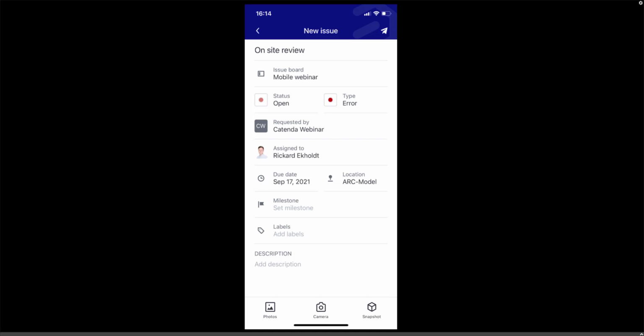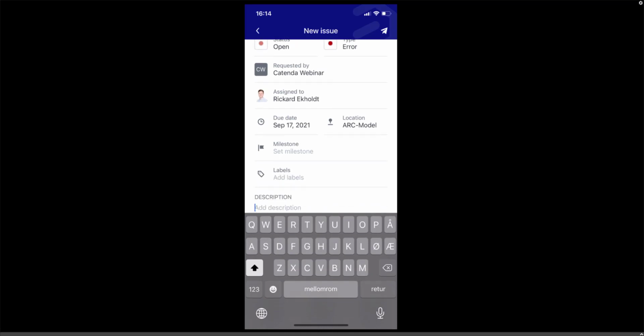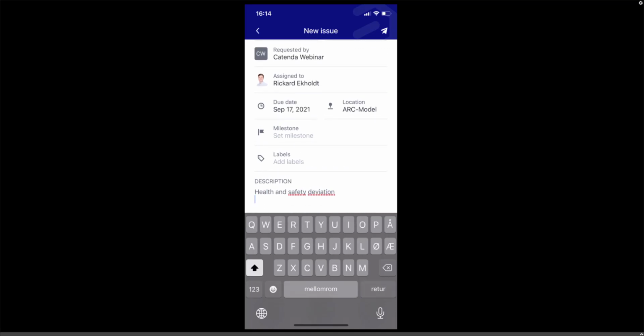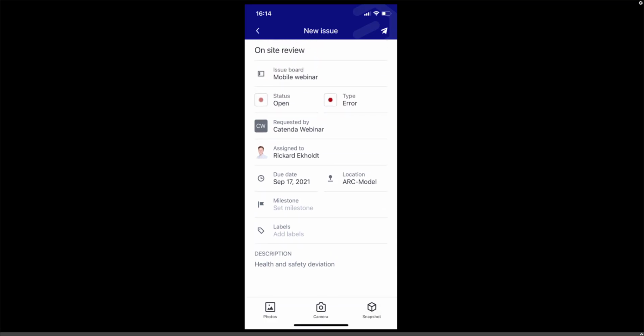Then you can add a description to the issue. So let's just say that this is a health and safety deviation. Just press on the screen to remove the keyboard.